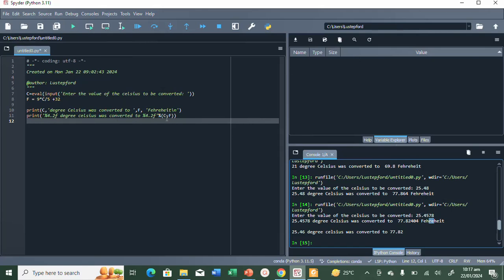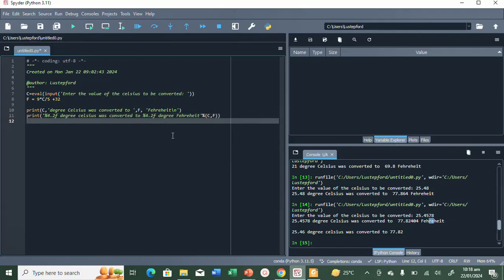But I need to also add Fahrenheit here. Since I had 25 degree Fahrenheit, I need to add degree Fahrenheit.